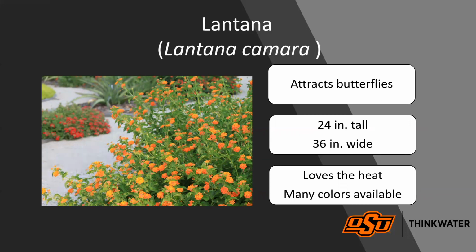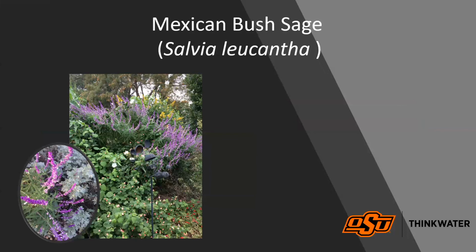And they also lend themselves to growing in containers because, one, they love the heat, and if you grow things in containers, they're going to be hotter than growing them in the ground. And also, you can let them get a little drier, and again, that's good for containers because you know that in Oklahoma, our containers start to dry out and we end up having to water them twice a day by the end of the summer.